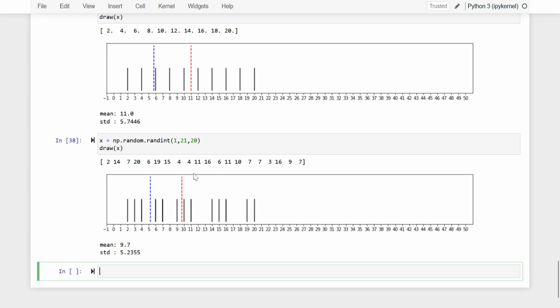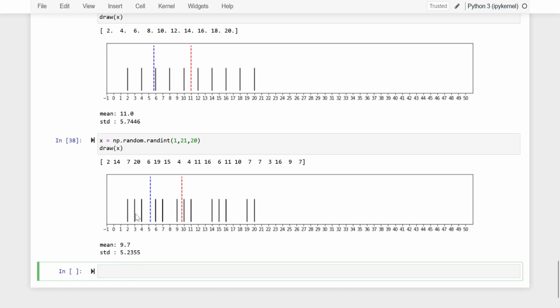Say if we have 3 or 4 sevens, four vertical lines will get printed. So there is overlapping. It looks like one, but there are four lines. We can't see them. So that is fine, but standard deviation is 5.2 and mean is 9.7.